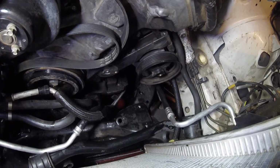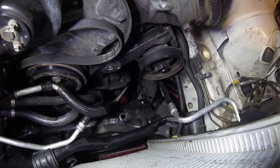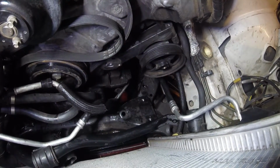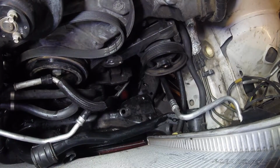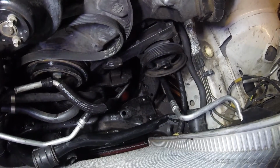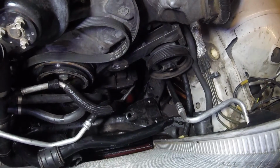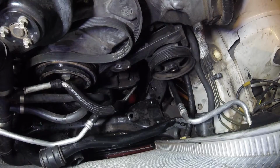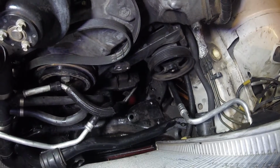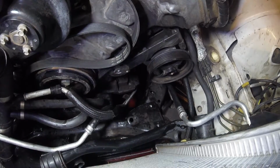Alright, it is out. Next, obviously, I'm going to clean up down there a bit, and then once I've done that, I will feed the new compressor in. With the new compressor, before you get it all the way in, once you get it resting in there, get the bolts in the compressor, because they're an absolute pig to get in. Well, there you go. Really not much more I can show you right now, other than more blood, more dirt. So sorry guys, I'm out of breath because I was fighting with that thing.